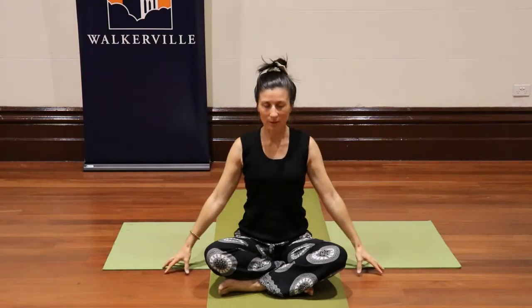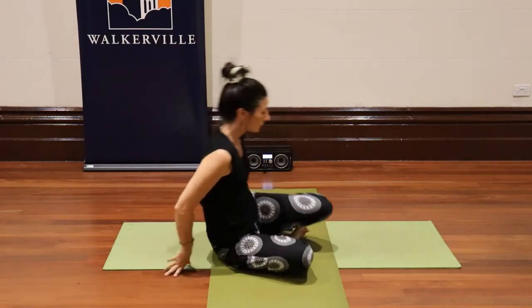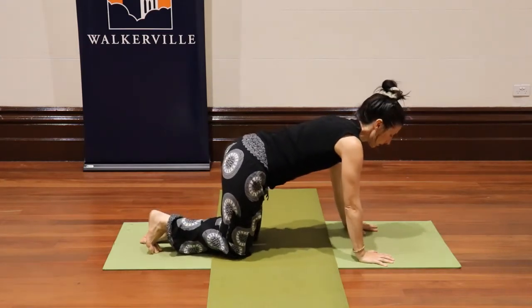Release the hands back to the sides, just sitting in neutral, fingertips lightly resting on the ground. Remember your breath. So we're just going to make our way over to hands and knees. Bring the hands under the shoulders and the knees under the hips.